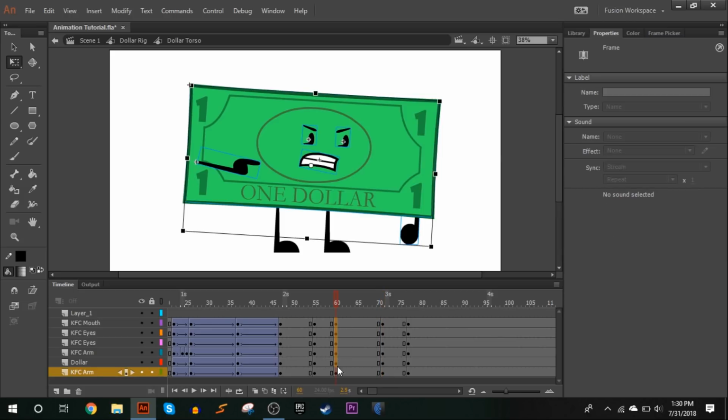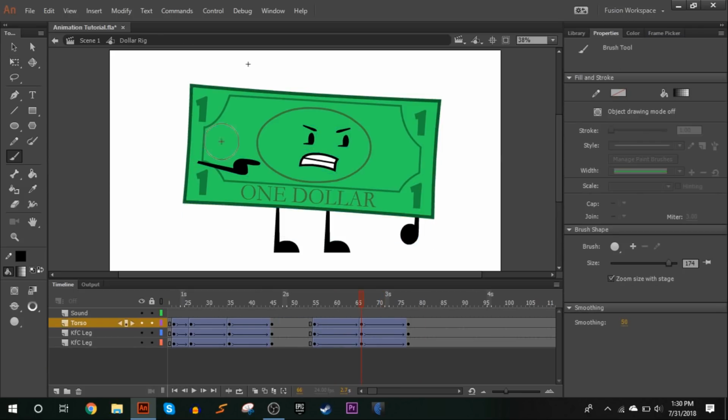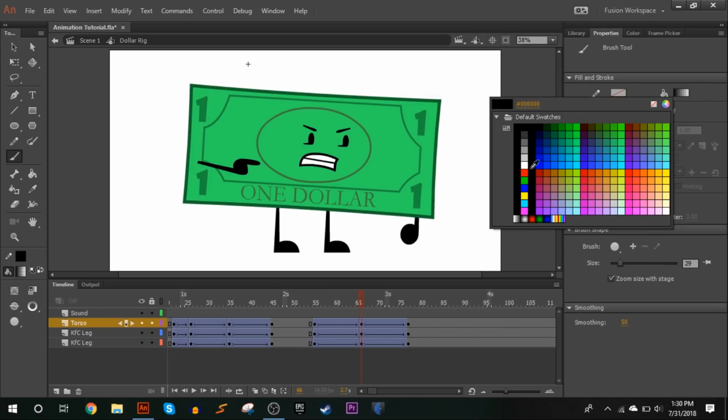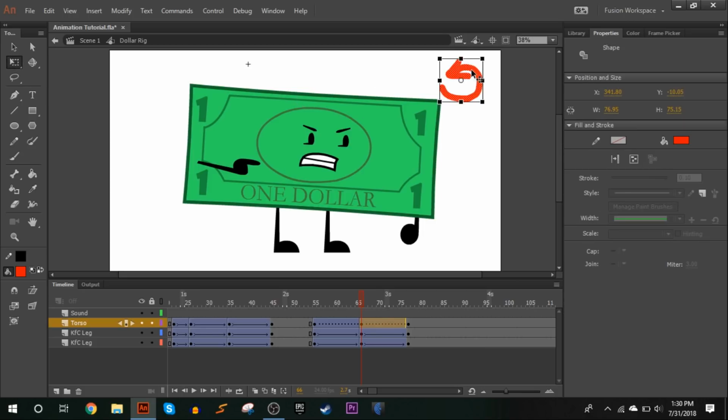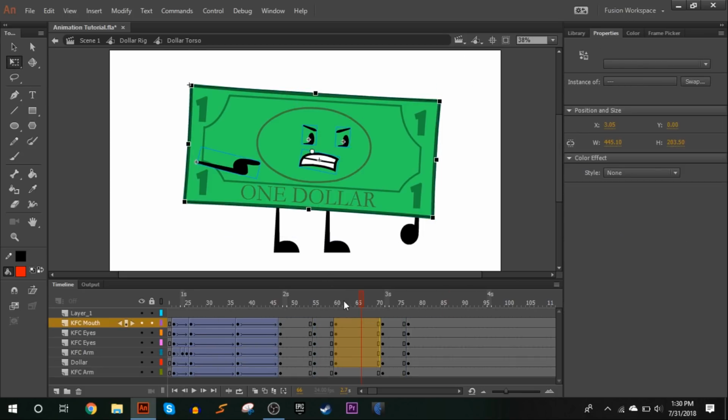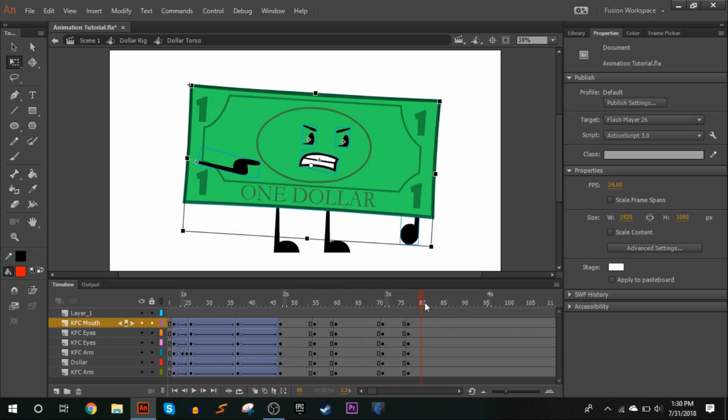So we're gonna make him go downward into a circle like here. Let me just draw it. We're gonna make him go into a circle like this. So his body's gonna move down like that. Alright, so here, we have the keyframes all right here.